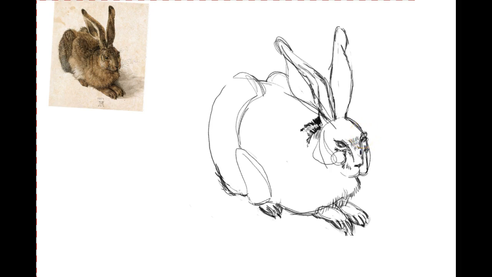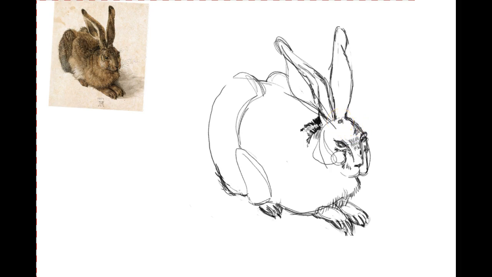Notice that in here I don't shade everything evenly. I'm actually looking for variation. I'm looking for the spots that are a little bit darker and the spots that are a little bit lighter. I'm able to do that because I've got the original right in front of me, and I'm looking very, very carefully.